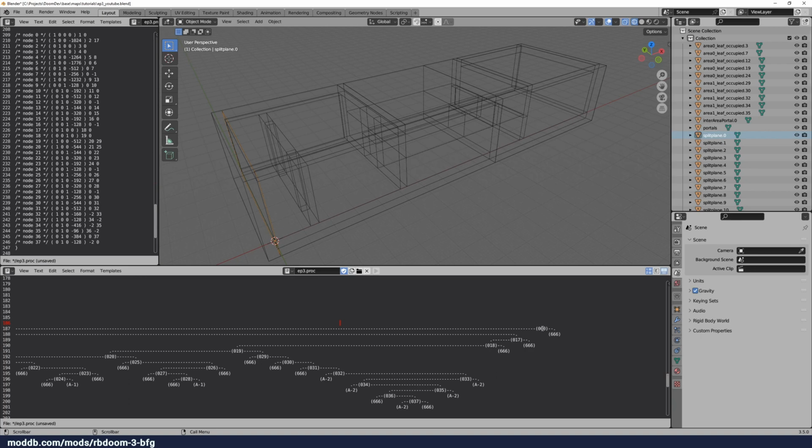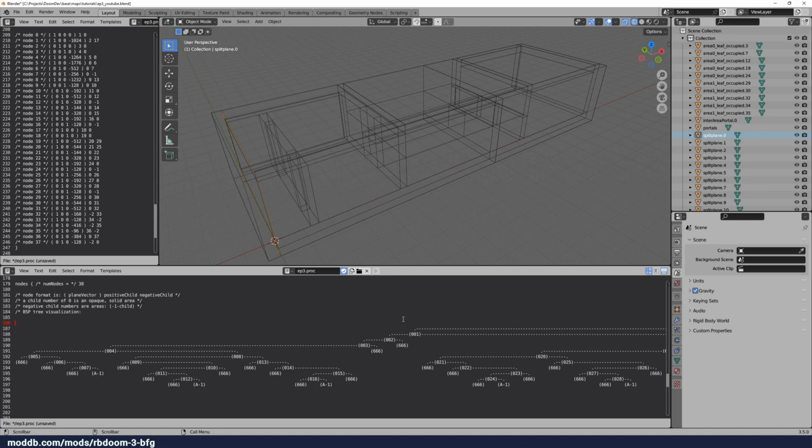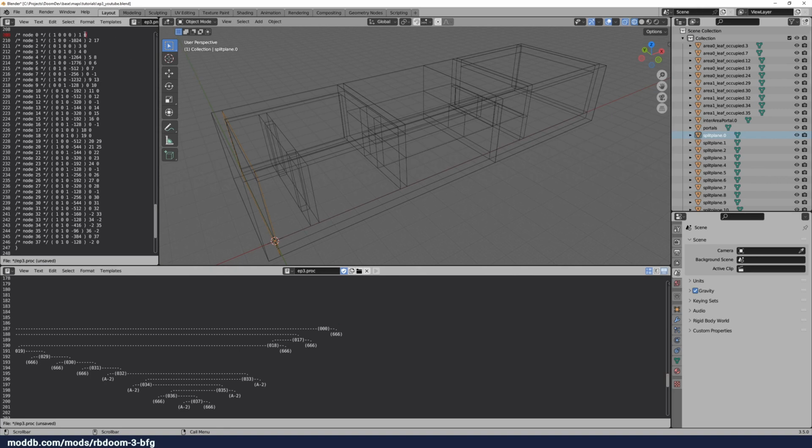Let's go here. Node 0 has two children, 1 and 0. So 1 is the left child, so we go back here. We have here 1, and the right child is 0, and 0 means in this case it has no child. It's touching the void. In this case, for illustration purposes, I marked all those X's as 666 because, hey, it's Doom. So we're facing hell outside of the map.